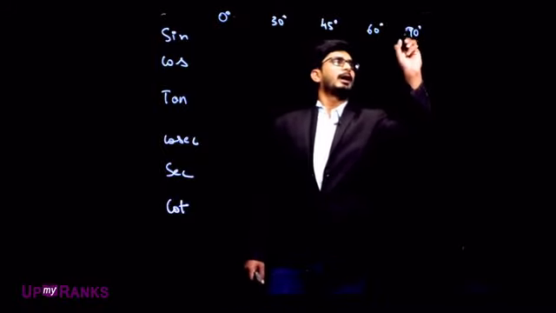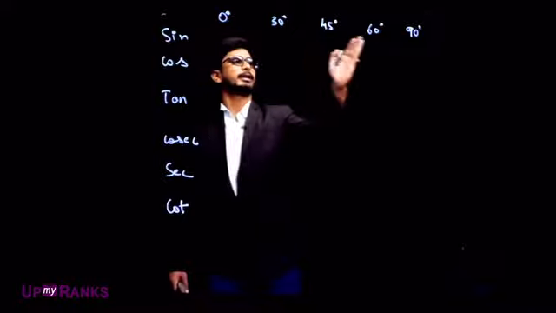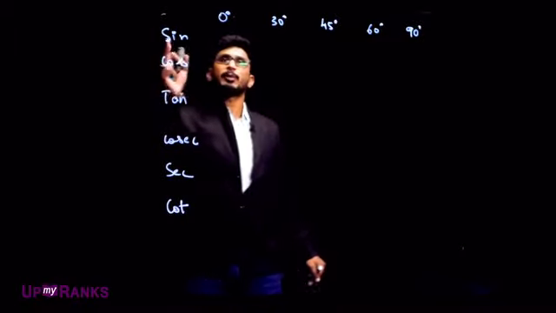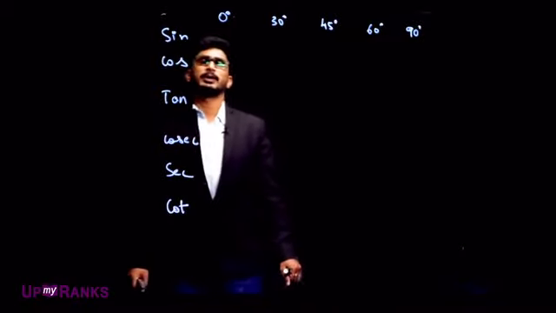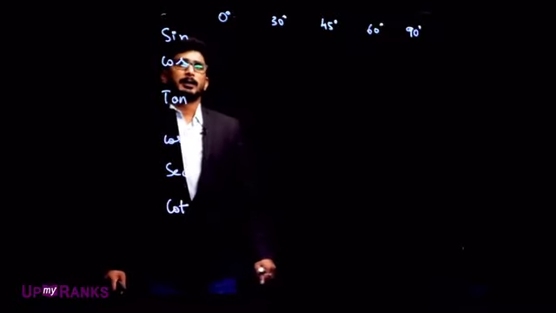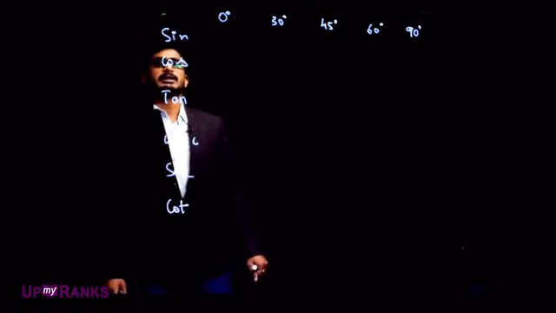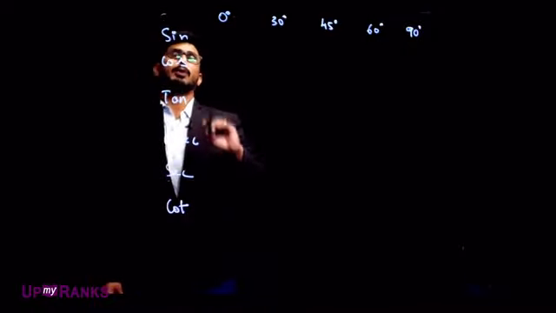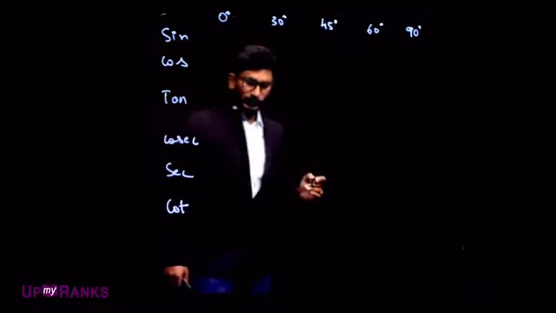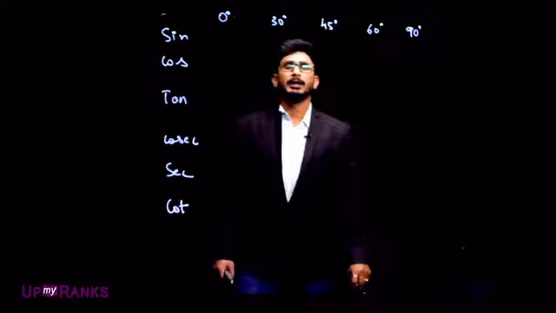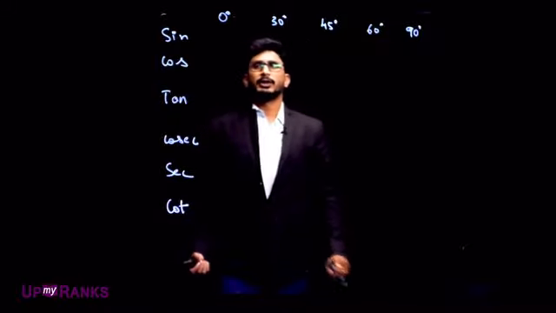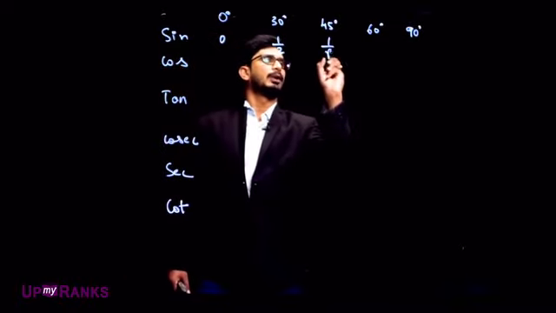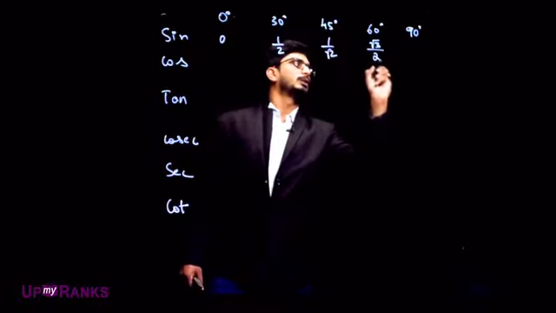So what do we have here? These 0 degree, 30 degree, 45 degree, 60 degree and 90 degree are the standard angles. In these 6 trigonometrical ratios, you must be able to know what is sine 0, what is sine 30 degree, these standard angle values. How do we remember this? I would tell you to learn by heart only the first line, or you can remember like this: sine 0 is 0, then half, 1 by root 2, root 3 by 2, 1.